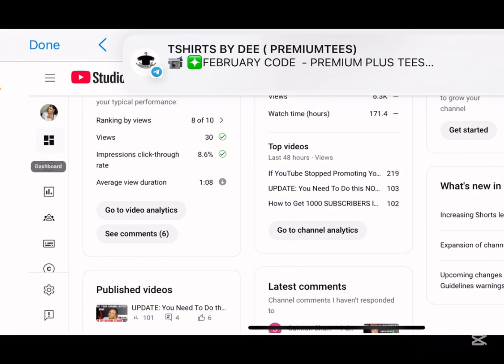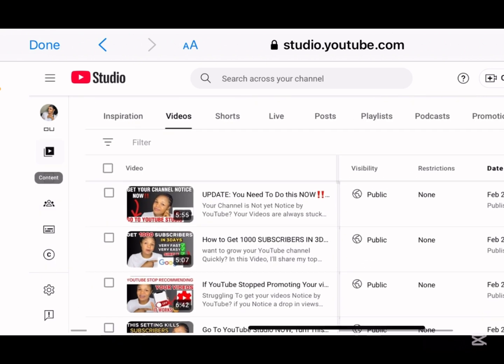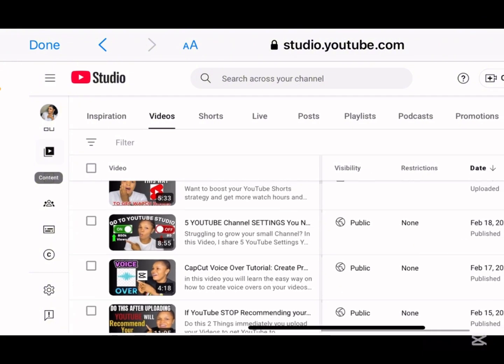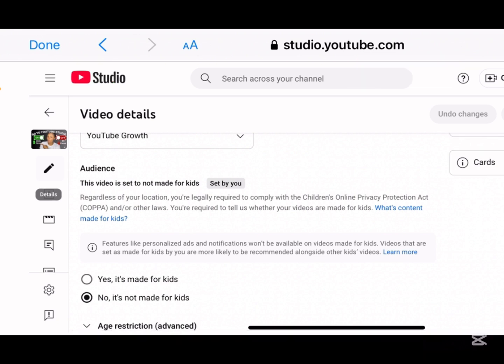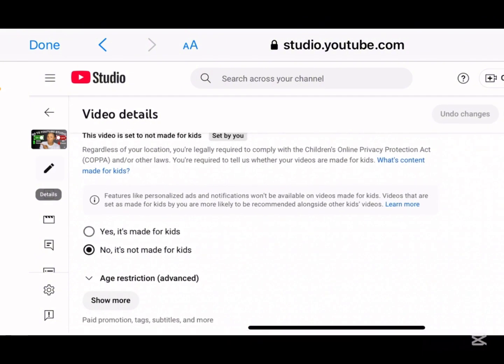First of all, let's go to our content, our videos. These are the settings you need to do before you publish your videos. So now we click on content, right, to bring us to this place. Let's just click on any random video for this particular tutorial. This is our video that has been uploaded, right? These are truly the settings that I did before I uploaded this video, and which have been helping me. So let's do this together.